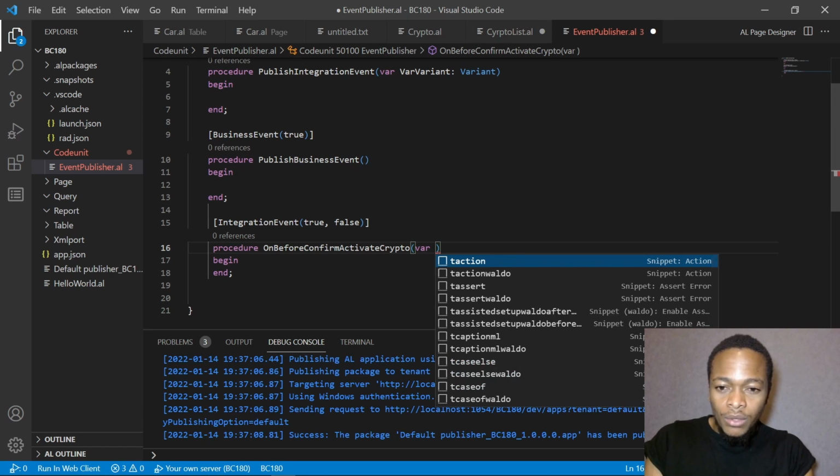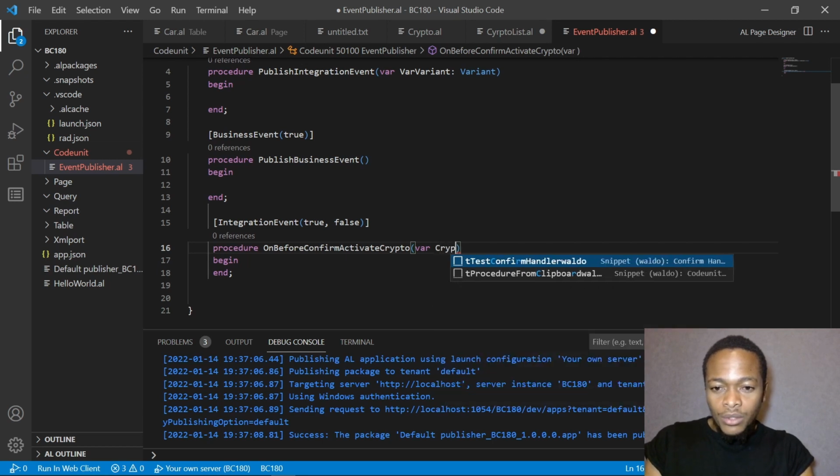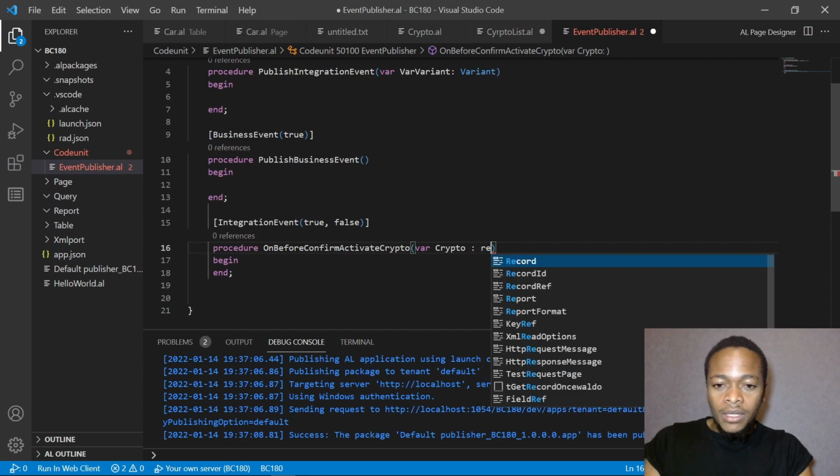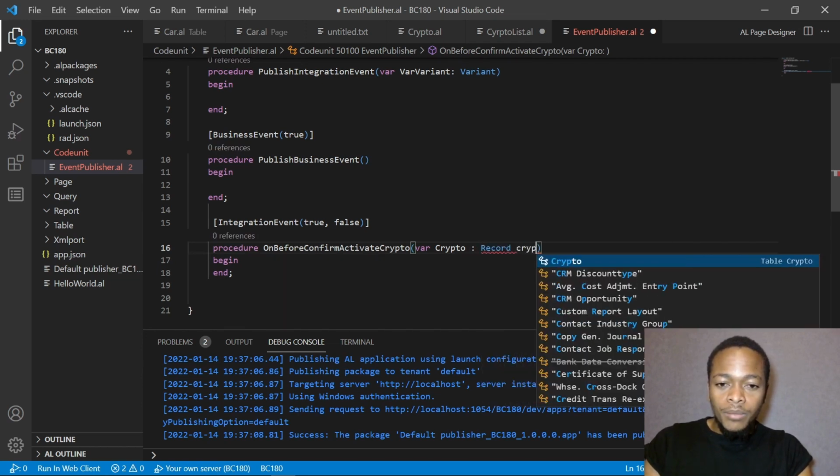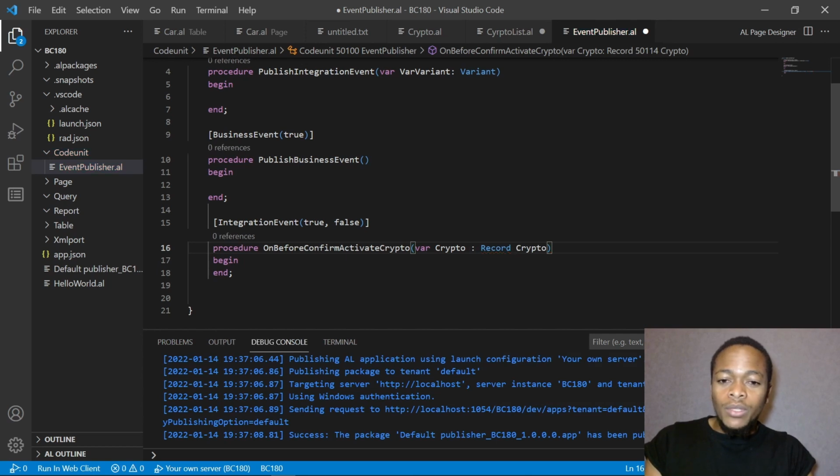So here let me call it Crypto, which is a record of type Crypto. I just want to expose the Rec variable, the crypto itself, so that now the subscriber can know what to do with it.